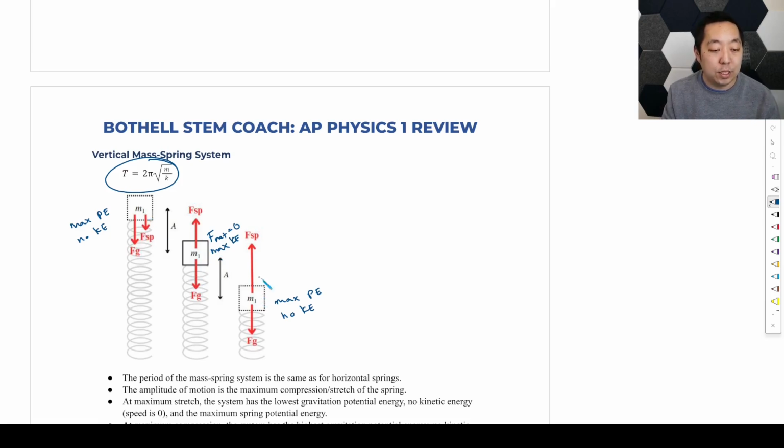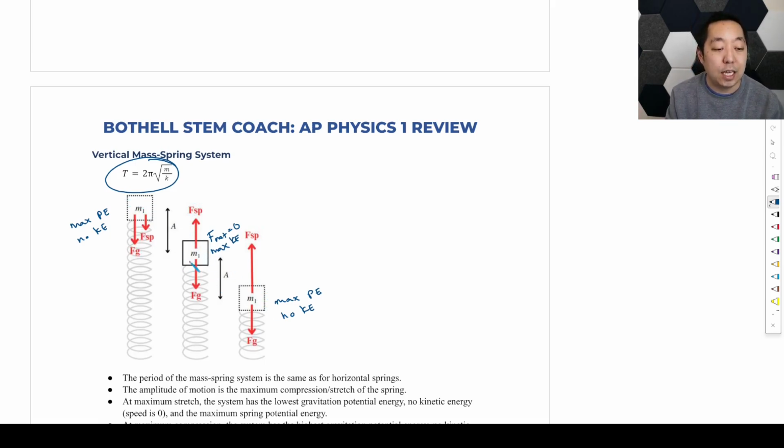And then at these points, you can see when it's fully compressed down here, the spring force is maximum. Here, gravity and spring force are pointing down, and it's not necessarily the same amount. The forms of potential energy also vary because down here we have the least gravitational potential energy. Here we have the greatest gravitational potential energy. So the spring potential energy will definitely be different between these two, because the total potential energy is the same at the endpoints. It's just the mix of how much is spring potential and how much is gravitational potential that is going to vary, because you see the different heights there, and thus the springs are not going to be exactly compressed the same.